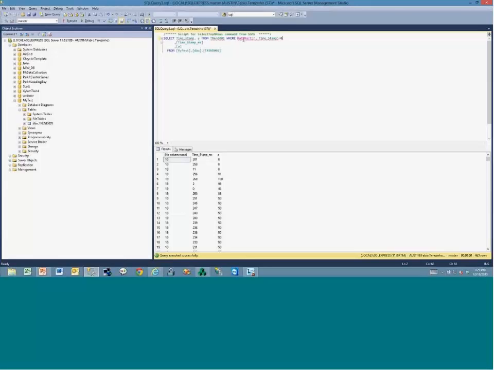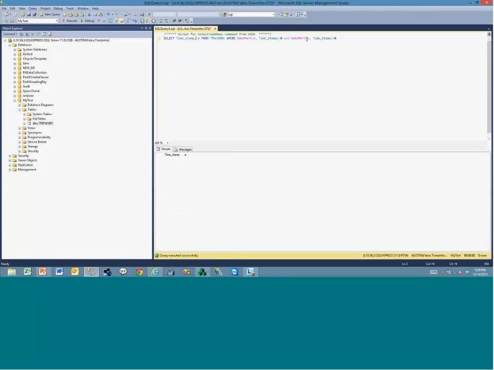Just to do something quick here, I can make it when the minutes is equal to 0 and the second is equal to 0. And I want to execute this on my test database.